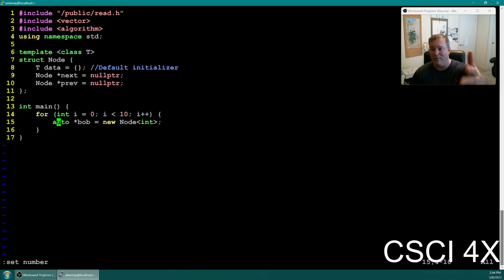It's telling you you're renewing memory here. The problem is you're not deleting the memory on the backside. So you need to make a destructor or something that will clean up after yourself later. Whenever you get a problem with a memory leak, it just tells you where the memory is coming from. It does not tell you where you should put the delete. And it can't really know, because when are you done with it? I don't know. So that's why we have destructors. Destructors are there so that you can clean up after yourself.